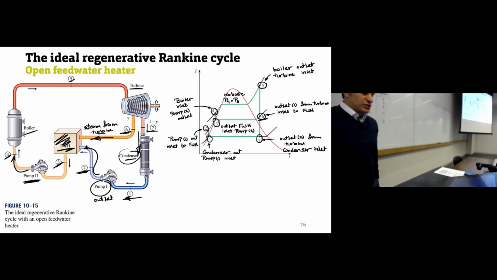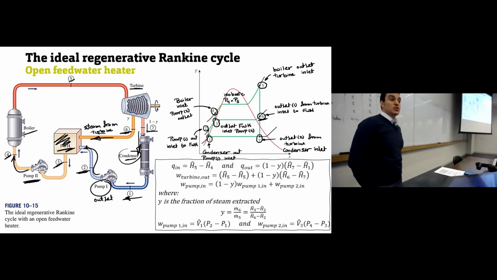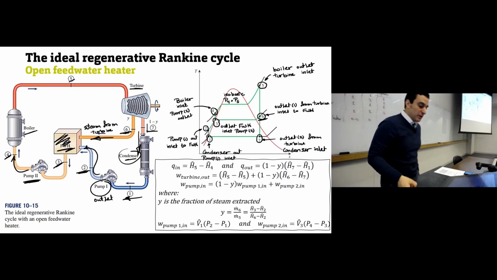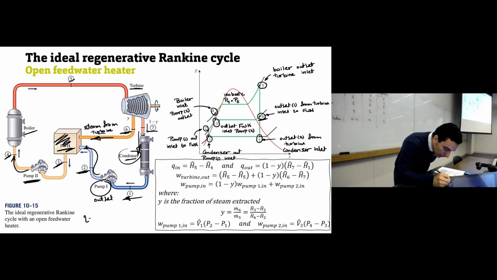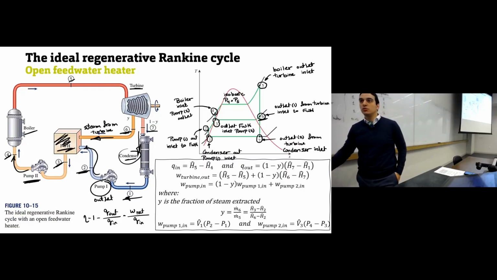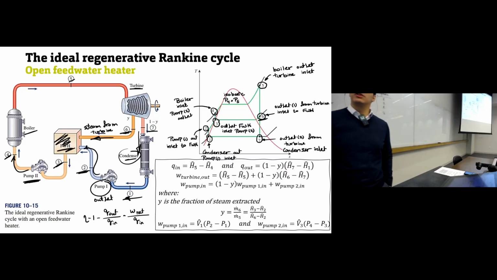Okay, so similar to what we did in all of the cycles, we have some energy analysis we can do for this one. Again, the objective is to find the efficiency, and the thermal efficiency is 1 minus Q out over Q in, or the net work obtained over Q in. And how can we find the net work output? How can we find the Q in? How can we find the Q out?